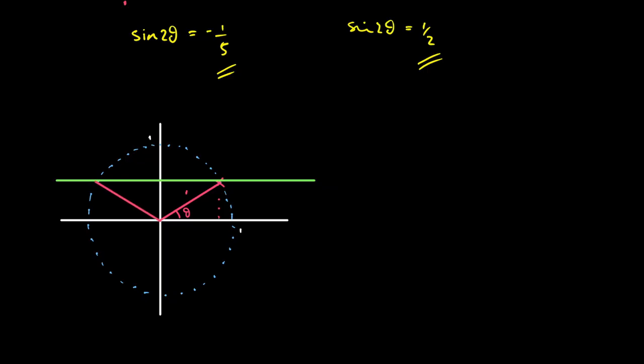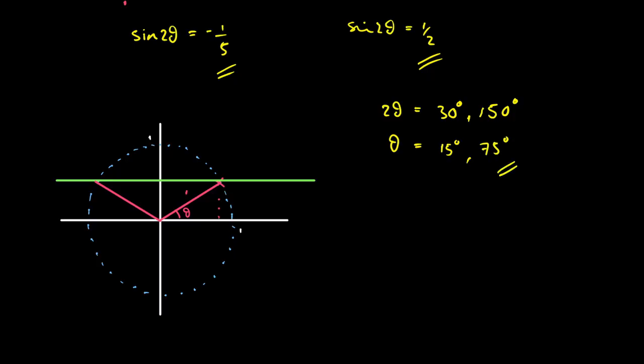So what is this angle here? Well, that angle is going to be 30 degrees, because sine inverse of a half is 30 degrees. So we can say 2 theta is equal to 30 degrees. But it could also be equal to this big angle here. This angle here is going to be 30 degrees because of symmetry, that's the same as that. So this angle is going to be 180 minus 30, because we've got 180 over here, and minus 30 takes us back to there. So we get 150. Therefore, if we divide both sides by 2, we get 15 degrees and 75 degrees. So we get the two solutions there.